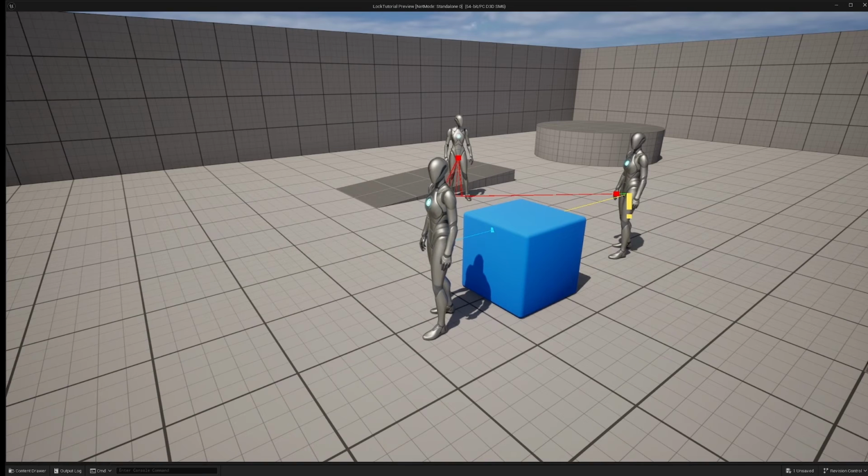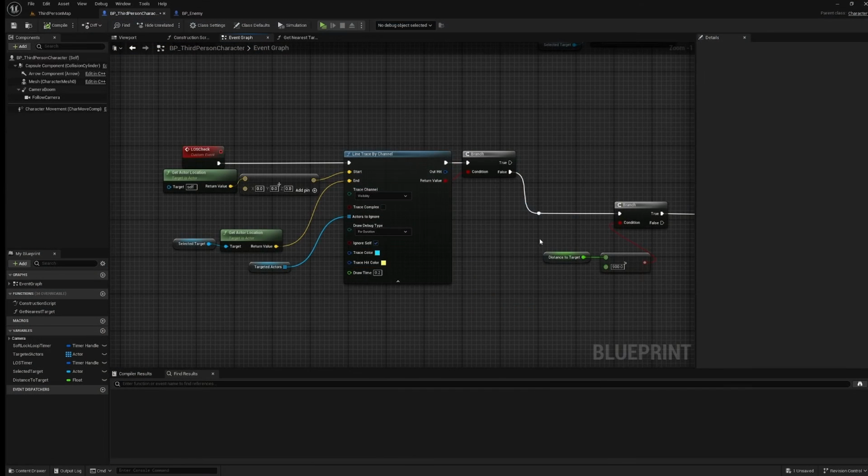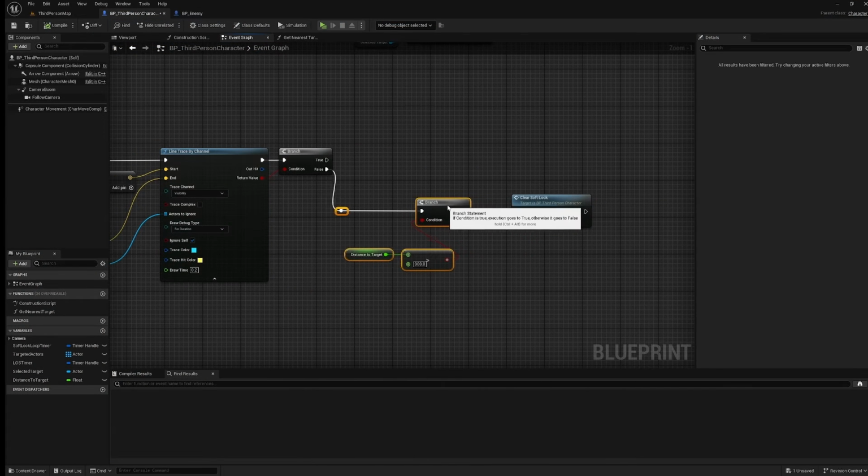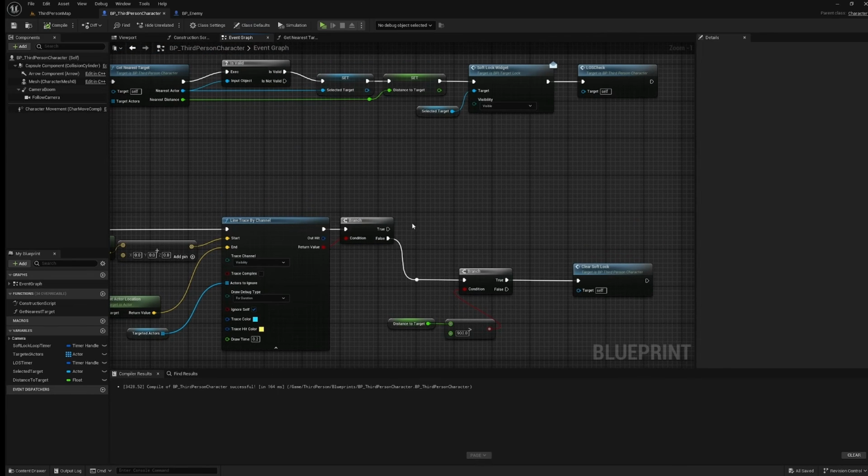We can see that this is blocked, but it's still saying that our other actor here is the closest. So we are going to grab the targeted actors.